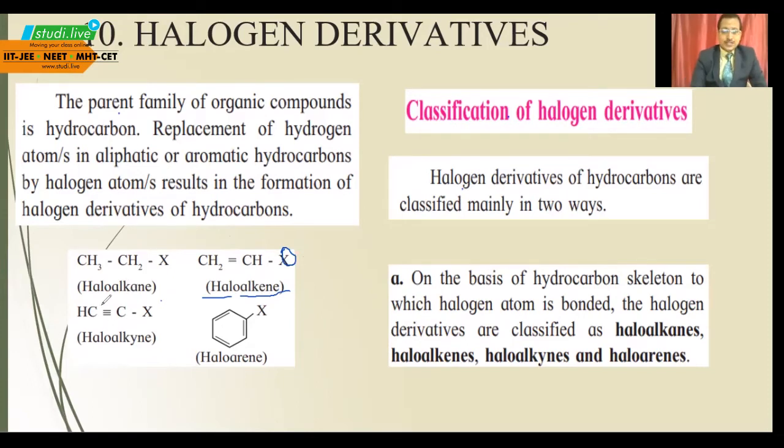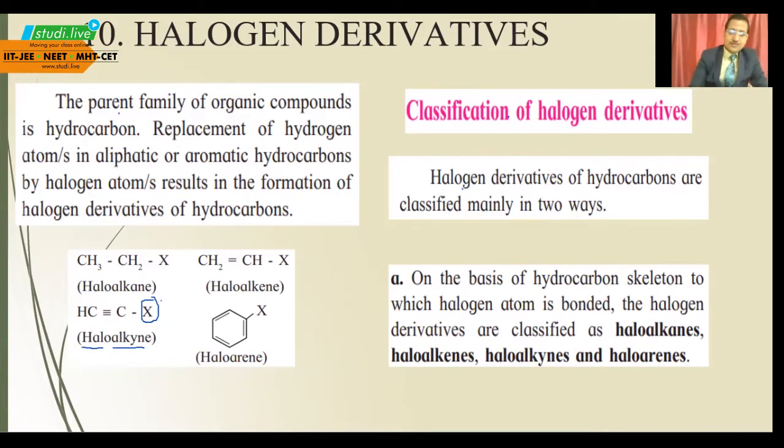Now coming on to the next one. Here you have a carbon-carbon triple bond. So if you have a carbon-carbon triple bond, what is that called as? Yes, that is called as alkyne. And to that, the hydrogen atom here is replaced by a halogen atom. So if the hydrogen atom is replaced by a halogen atom, then it is called as haloalkyne. So you got it? Haloalkane समझ में आ गया आपको? Haloalkene समझ में आ गया? Haloalkynes. So haloalkanes will have carbon-carbon single bond, haloalkenes will have carbon-carbon double bond, and haloalkynes will have carbon-carbon triple bond, and along with that halo, मतलब एक halogen. So that is how the classification is done.